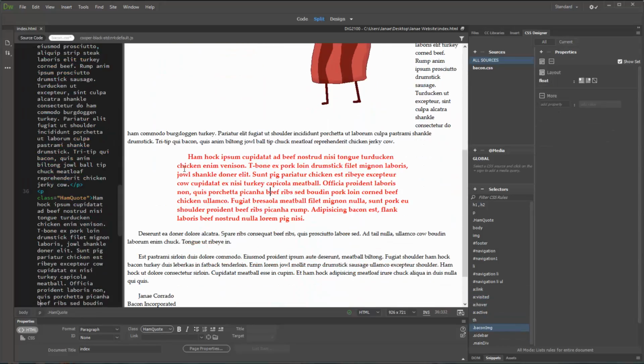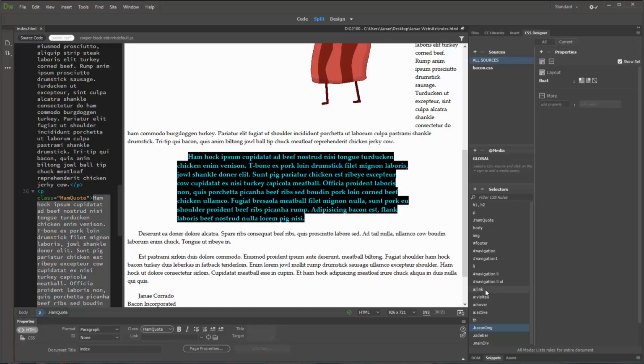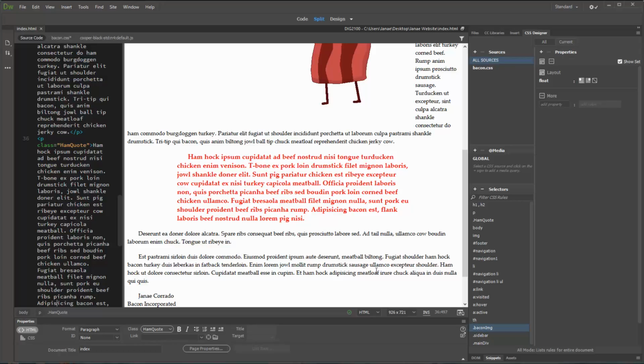Good examples right here, where we turned this paragraph into a block quote and then formatted it in a different color, a slightly different style with the red and the indenting, and that it's bold or thicker text. You might even want, for instance, if you have a sidebar and then like a main div or container of some sort for other content, you might want the sidebar paragraphs to appear different from the main div paragraphs.